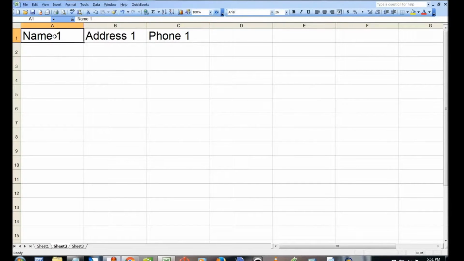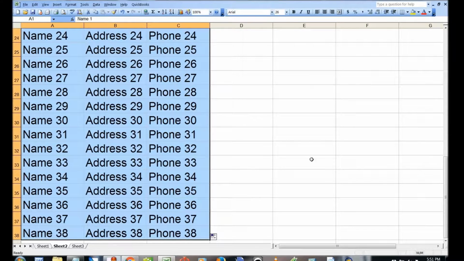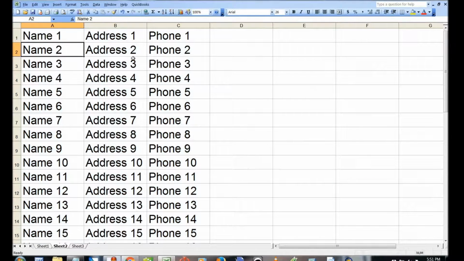Since I've put numbers on the end of this, there's an interesting function in Excel, probably most people know, but see if I turn my cursor into a little X here, I don't know if you can see that if the video records it. If I put my cursor at the bottom right-hand side of the entire selection, it will just duplicate everything all the way down. I can drag it down as far as I want, and boom, it fills in automatically instead of me having to type all that in.